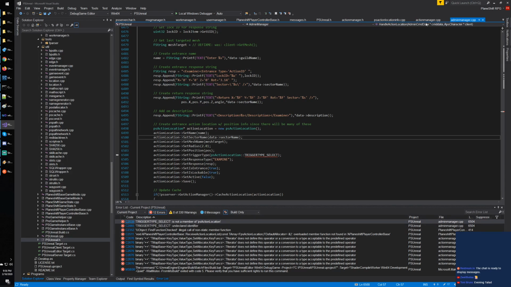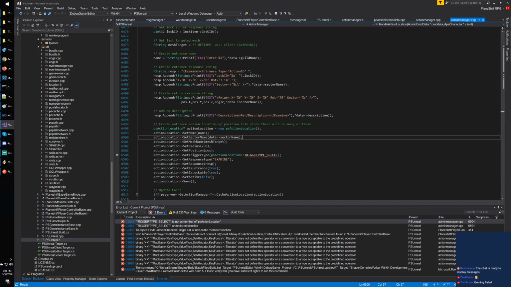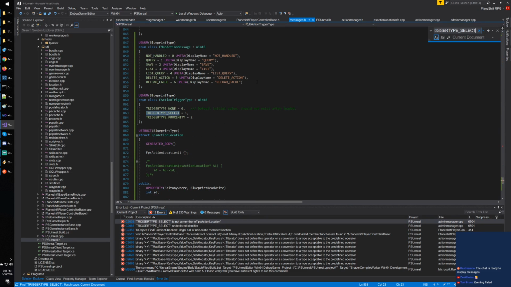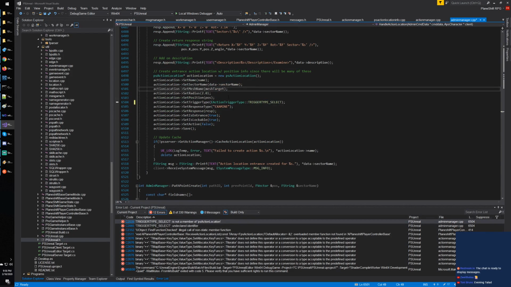So yeah, I was saying that Action Manager and PS Action Location in this right side of the Visual Studio UI, you see the errors, right? And it was fully red the other day. Now it is pretty much okay. So I'm still missing a few things here, and I was just checking why. Could be that I moved, yes, this one I moved it to action trigger type. So actually I changed the way the trigger types are called. So that's why we are getting an error in here.